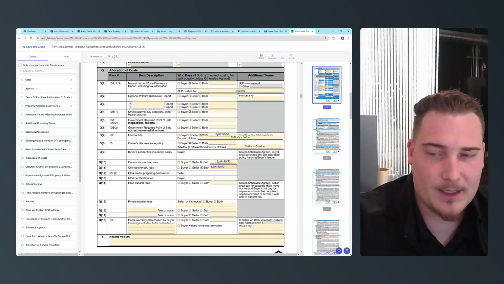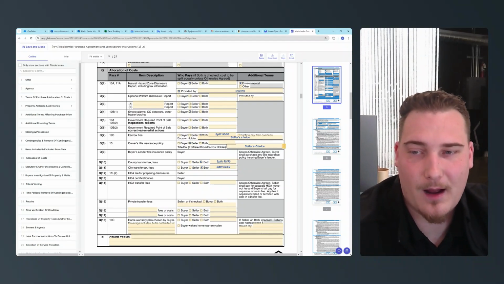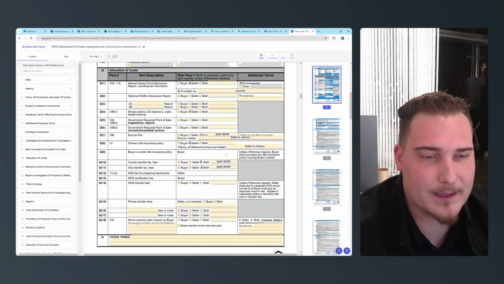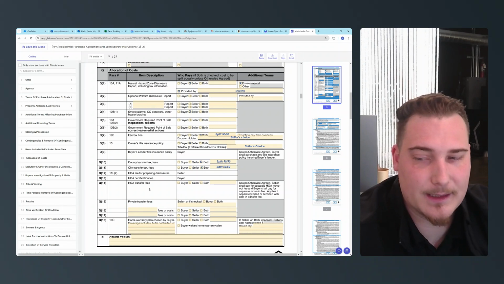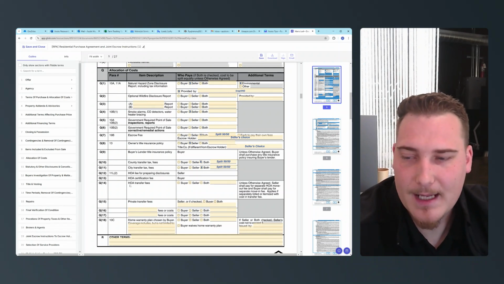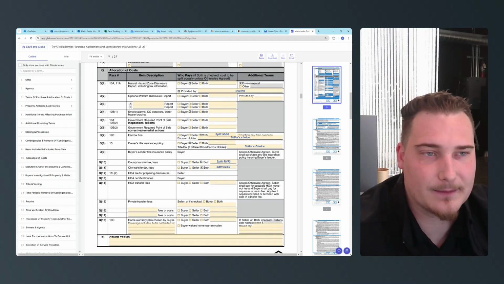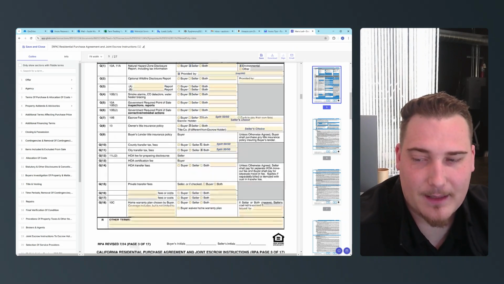Remember, if you make a change, it's either going to make your offer weaker or stronger. I think this makes your offer and your terms seem very good and shows the seller that you are a very reasonable person and you're probably not going to be asking for anything extreme, which increases the chances that you'll close. If it has an HOA, you can put either both, split 50-50 for the transfer fees, or the seller. So for a home that does not have an HOA, you would just leave this blank, okay?